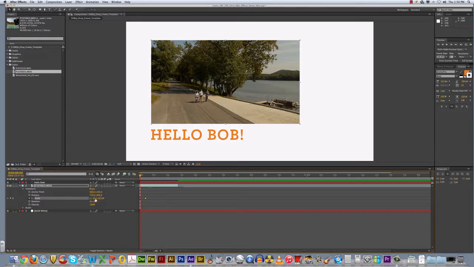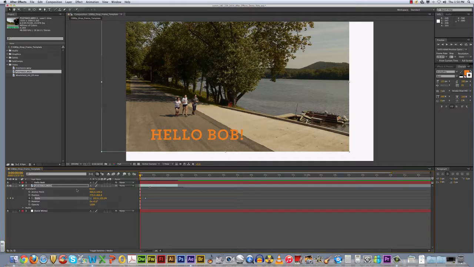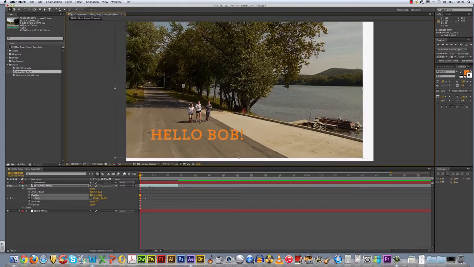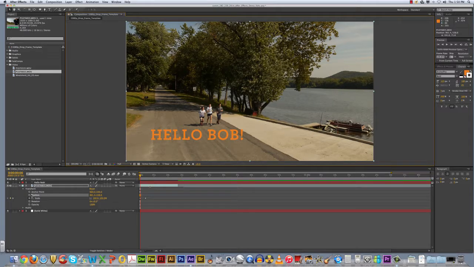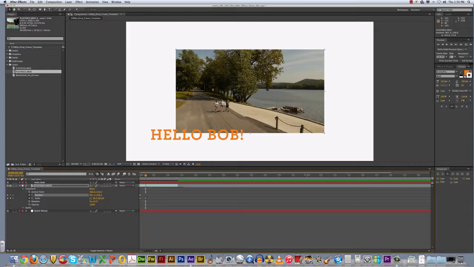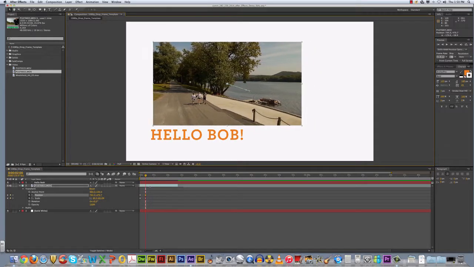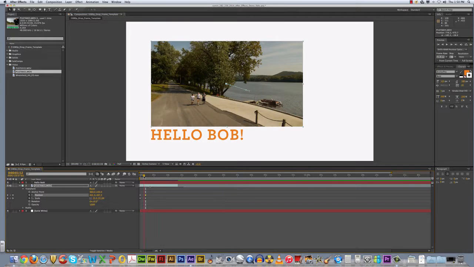So in the first keyframe, I'm going to make this 100%. And I'm going to move the position to be back to where it was in the center. And I'm going to make a keyframe there. So now I have a position keyframe, and it will shrink down to size. I'm going to use the arrow to go to the next keyframe. And now when I reposition this, it makes a new keyframe. So now I have a keyframe for the scale, and another keyframe for the scale, a keyframe for the beginning position, and then a keyframe for the ending position.